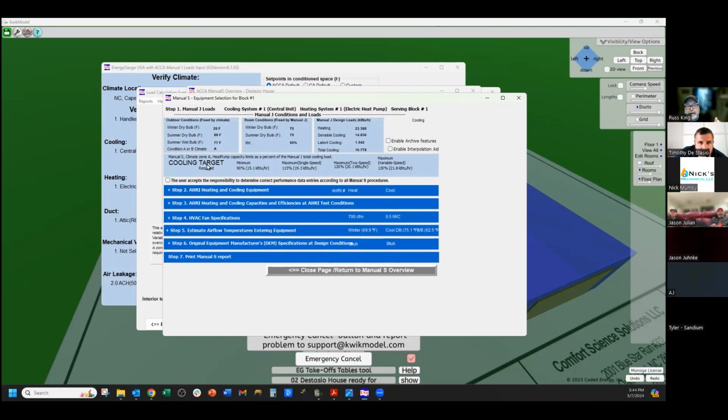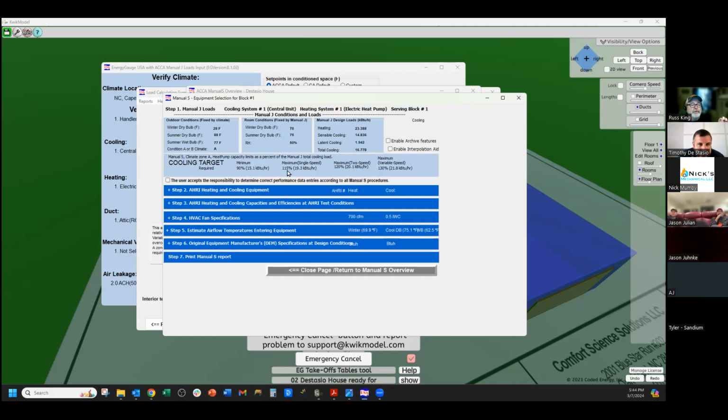But then it gives you the Manual S targets that you're looking for. And so the minimum for cooling is 90% of your cooling load. You're actually allowed, according to Manual S, to undersize your air conditioner by 10%. You can actually go to 90% of your load. A lot of people don't realize that. So that's your minimum. And then there's 3 other targets depending on whether you're single speed, 2-speed, or variable speed.